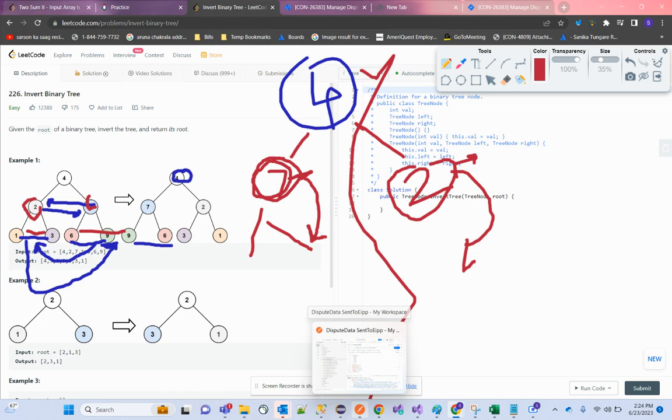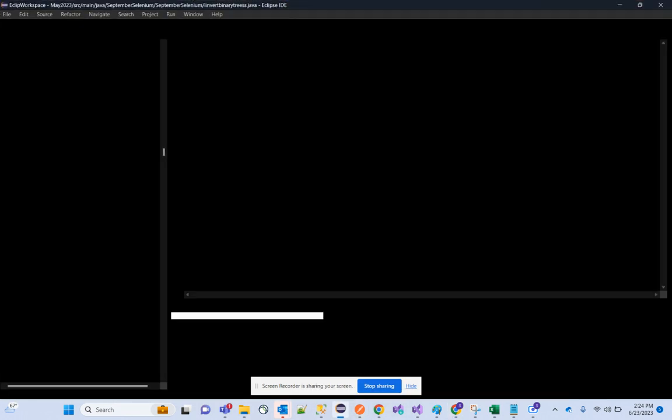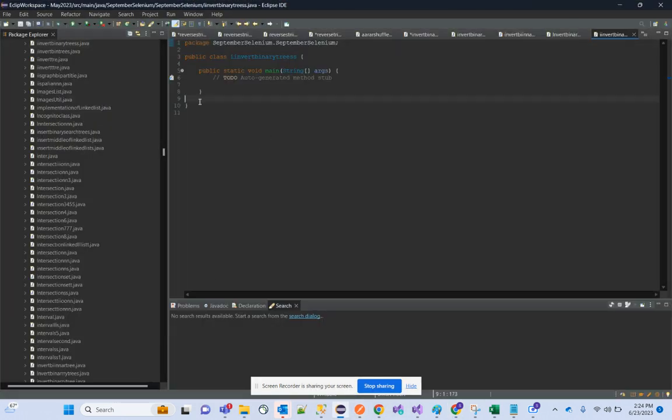Let's go ahead and code it. So we need a public TreeNode invertTree, and we are given a root over here.